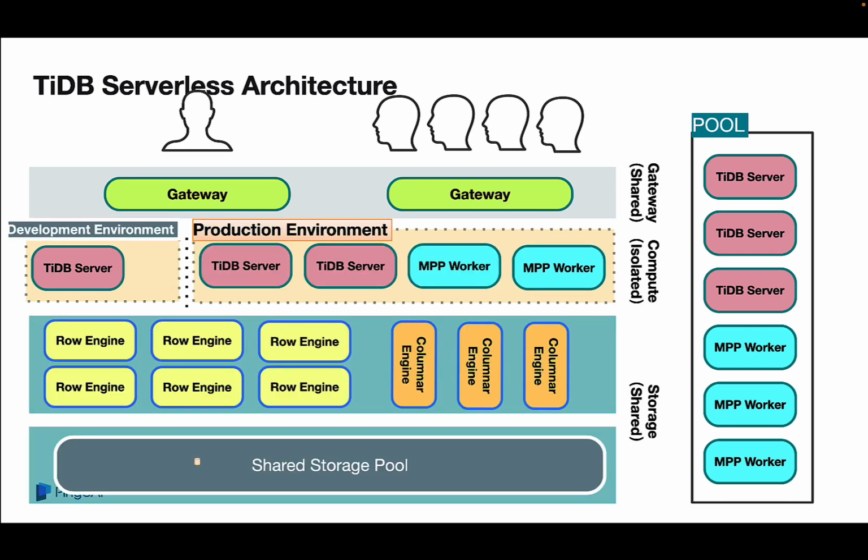Next, let's focus on the shared storage layer, which is also called the cloud storage engine. It consists of two parts, the shared storage layer and the shared storage pool. The shared storage layer is a shared storage engine layer that includes block storage engines such as TiKV and TiFlash. These storage engines have advantages such as high-speed performance, suitability for frequent modifications, support for structured data read-write, and fine-grained control. However, their disadvantages are expensive prices and limited data storage capacity.